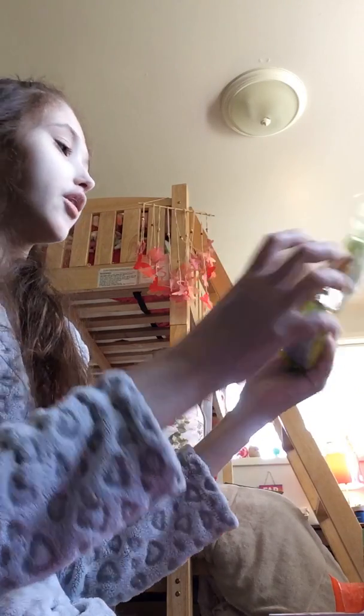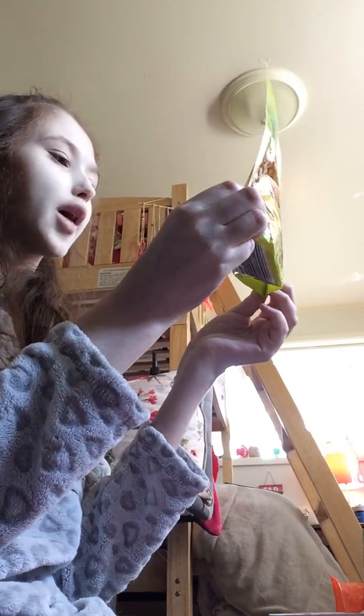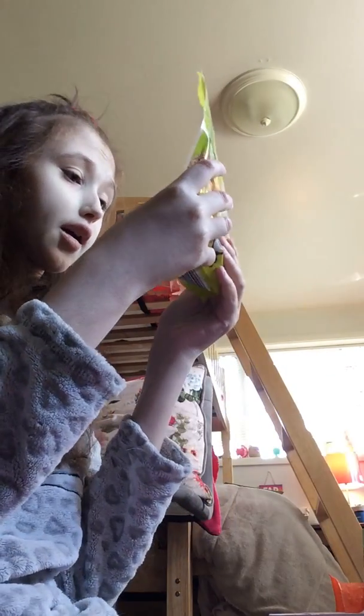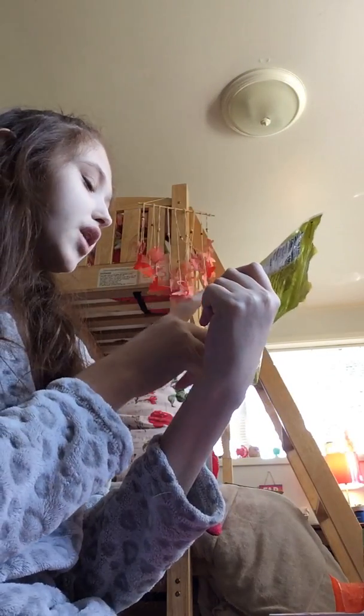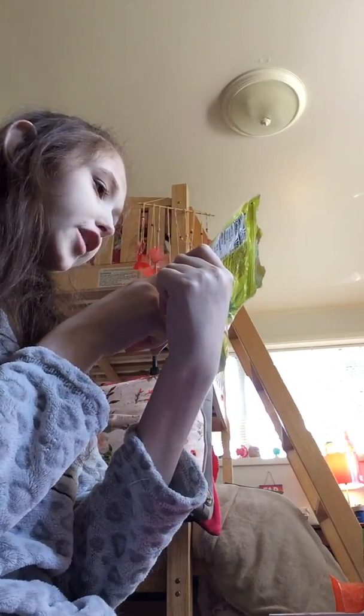I don't know. But this is 160 calories. This is people food, but everything in here is suitable for a hamster. It has banana chips, pineapple, raisins, golden raisins, papaya, and coconut. Coco loves this. This is a very nice mix for her, for both Syrians and dwarfs. Here, let me show you guys what it looks like. Here's the peek window right here, so you can see what it looks like. I got this from Aldi.